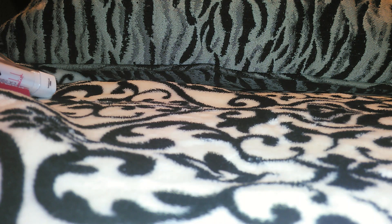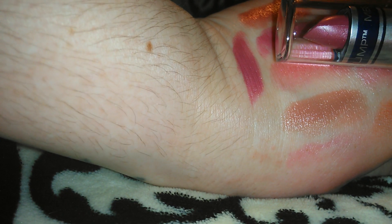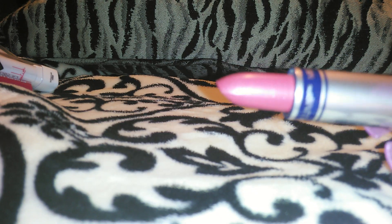This one is super pigmented and it's actually pretty dark — you really don't need a lot of it. So there's the Wet and Wild Mega Plump right there. I wish it had a name because that's really pretty. The only thing I can see is a number on it — 325901. It is really super pretty, very pigmented, you don't need a lot of it at all. I absolutely love this one. I'm glad I got it out to swatch it because to me it looked kind of cheap, but I was attracted to the color. If you see this one I definitely recommend picking it up — it's the Wet and Wild Mega Plump.